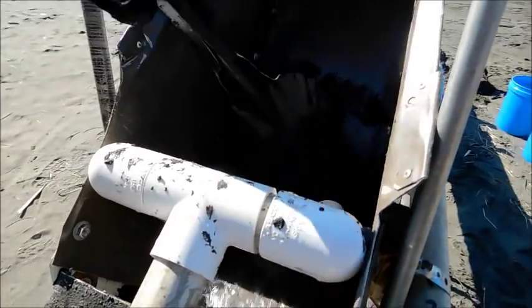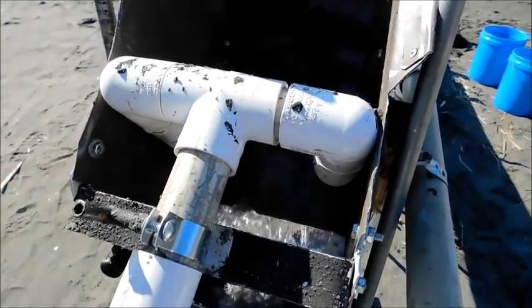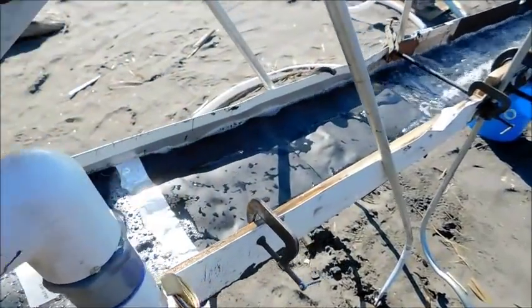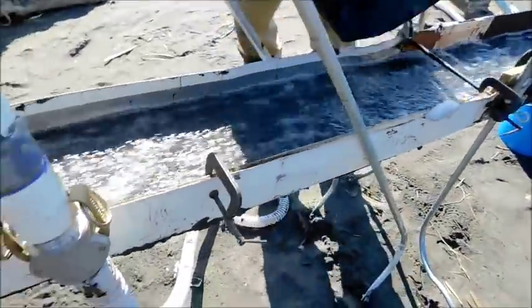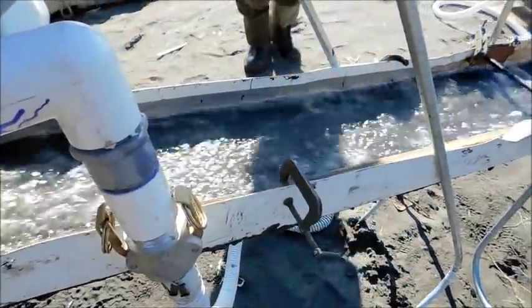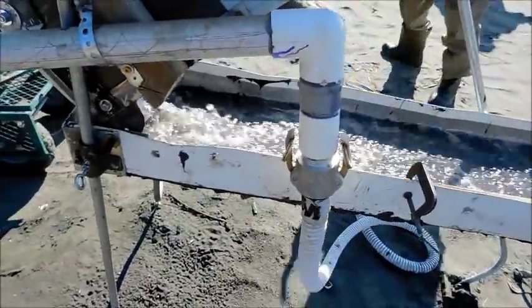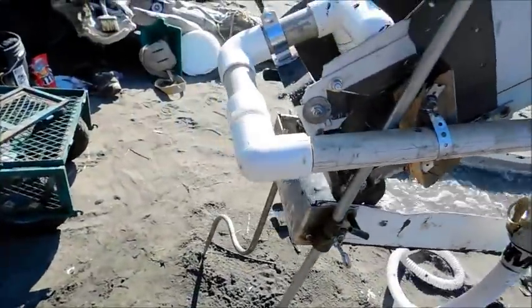Here's his high banker end up here, washing away the sand and then down into the mat. He's got a flap here to slow the water flow down. Totally DIY here. Dennis will be here for 4 days with us, also digging. We've got a bunch more people showing up tomorrow.